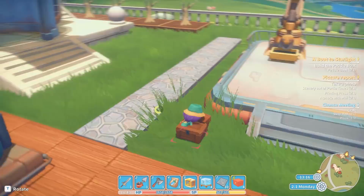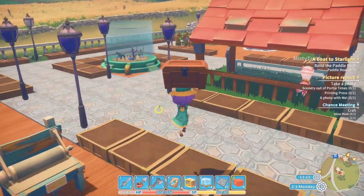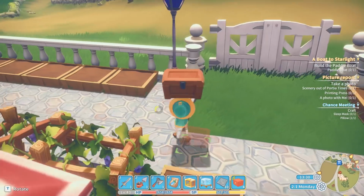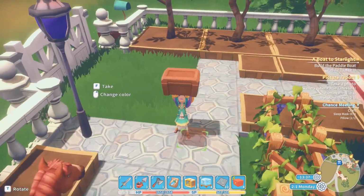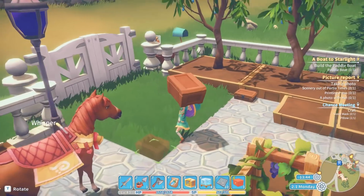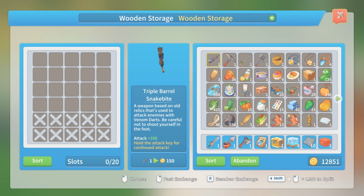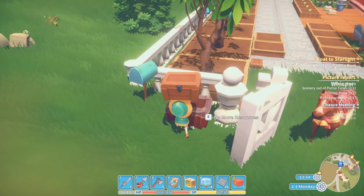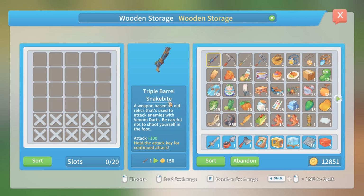So basically all I need is a little wee box there. Go to that and I find my whole inventory all lovely and beautifully labeled. Another access box maybe. Oh, it's a shame I can't fit it in there. Maybe just here, just on the path, just kind of out of the way. It'll take me a little while to get used to this, but basically what I'll do is I'll take the stuff out of the box every day, I'll go into here and I'll sort everything out. Like that apricot and those pigments.